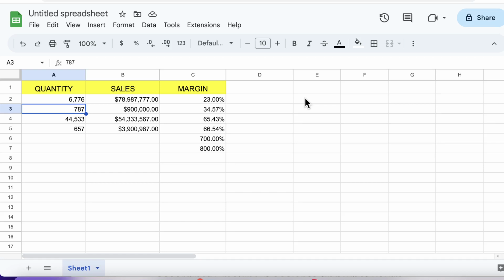The hash symbol is a placeholder for optional digits, adjusting the formatting based on the number of digits present, while the 0 digit is a placeholder for mandatory digits, always displaying a digit or 0 in the specified position. So the choice between the hash and the 0 depends on whether you want to show optional digits or enforce the presence of specific digits, including zeros.